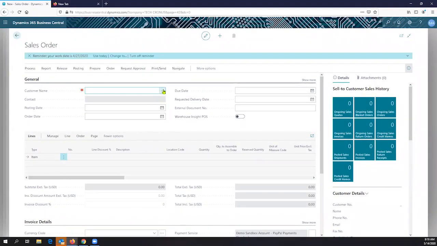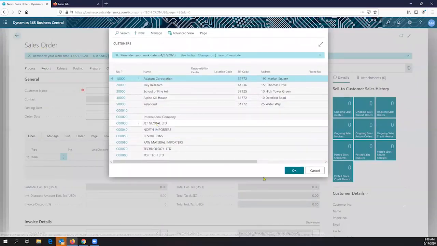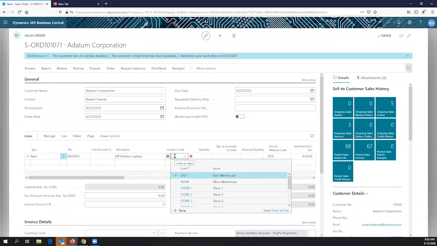So if I create, currently manually, a sales order document, right? I'm including a customer that is called Adatum, right? So the idea is that I'm going to be requested by my POS, or in this case by my customer directly in the sales order.